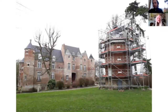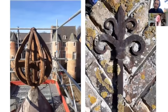But it also allows Château owners to receive state funding as well. Exactly, an advantage. And it also protects some of the surrounding areas around the monument. Which in our day, with wind turbines and other types of encroachment, is becoming more and more important. Perhaps we can see some more of the slides of the restoration. I'm totally fond of this administration because I think that they do a great job and they help owners a lot.